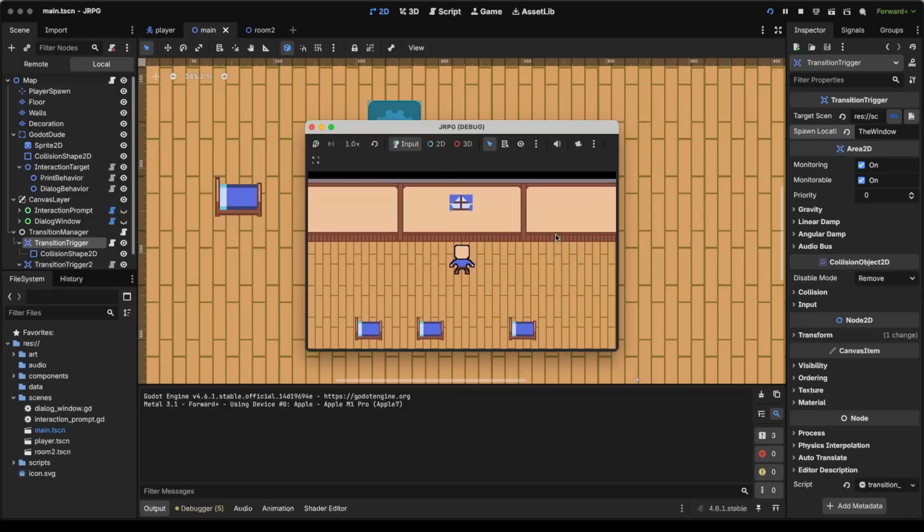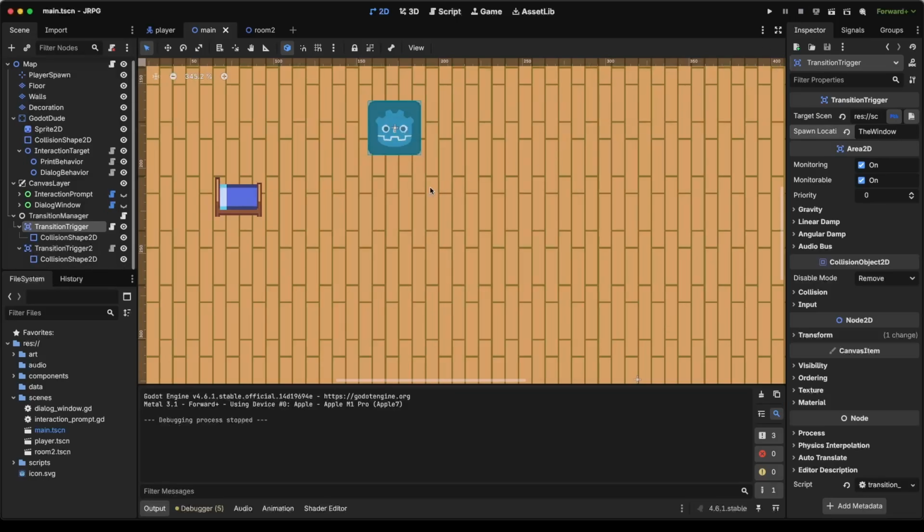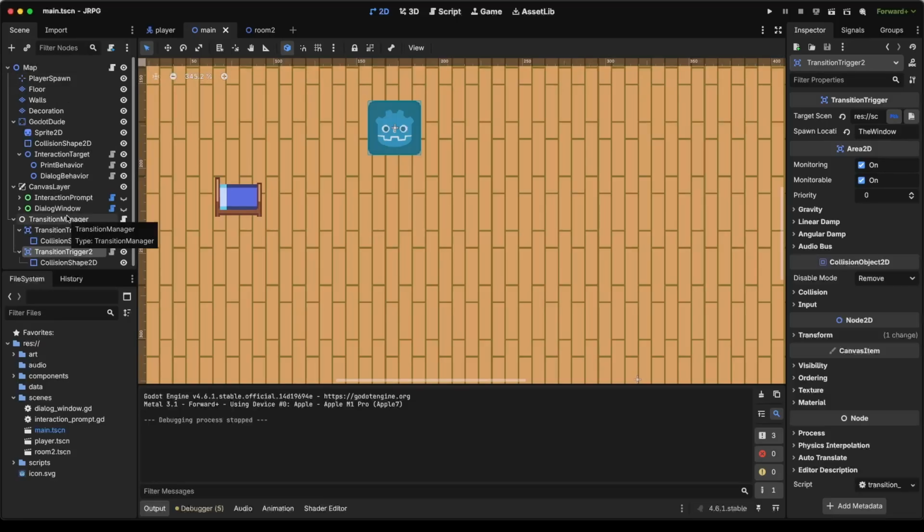Look at that. Yep, so the design of the system is such that we can add new triggers easily, and we can add new spawn points easily and connect between them. Hopefully that demo showed off the power of it now that I've gone through the work to put it together. Adding spawn points is incredibly easy, and adding new triggers is incredibly easy, so now I'm set up for success for all of my scene transitions in the future.